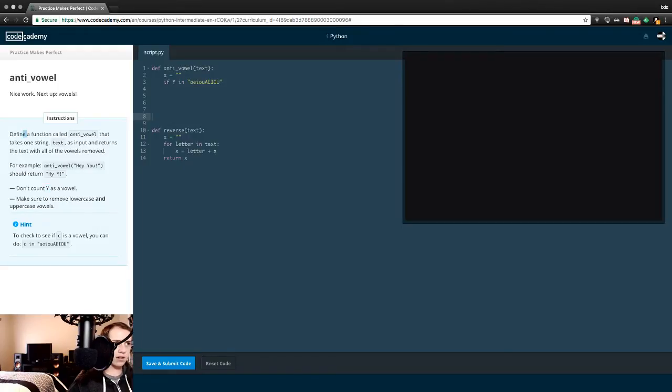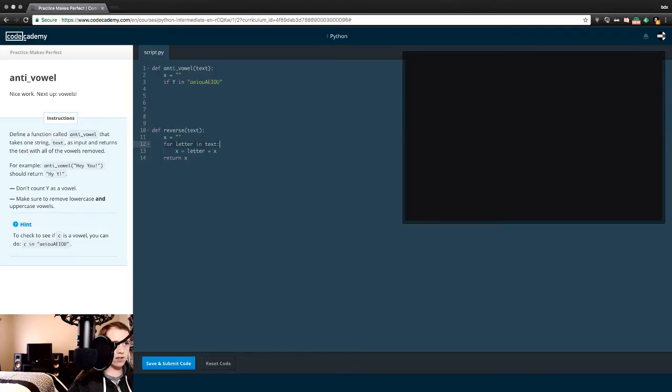Define a function called anti-vowel that takes one string text as an input and returns the text with all the vowels removed. For example, anti-vowel hey you should return hy y. So we need to do a for loop.